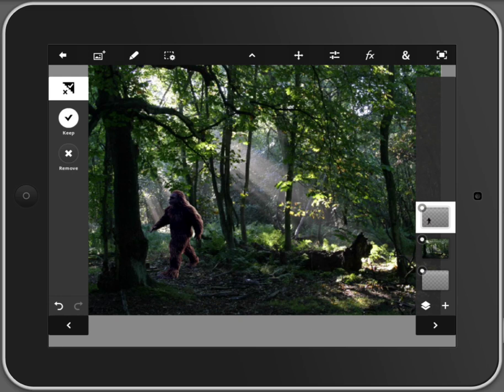So anyway, that's it. It's not, you know, the most perfect photo, but you can see we could continue to make modifications and blending things together, but this gives you a pretty good idea of how to bring two pictures together using the scribble selection tool, and really how good of a job that Photoshop Touch does in creating these types of photos.